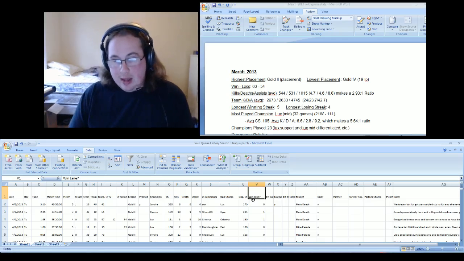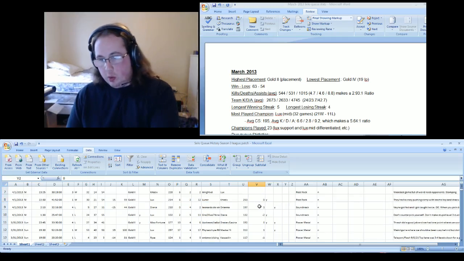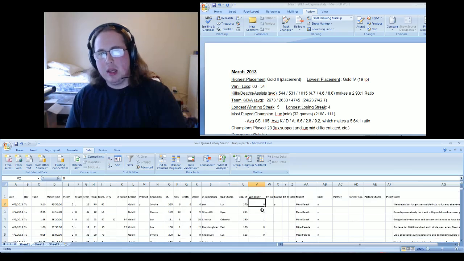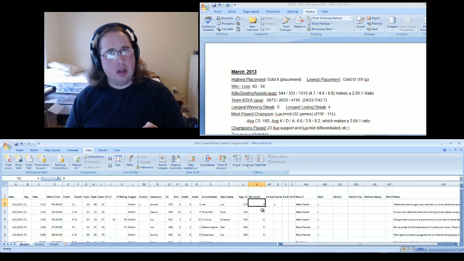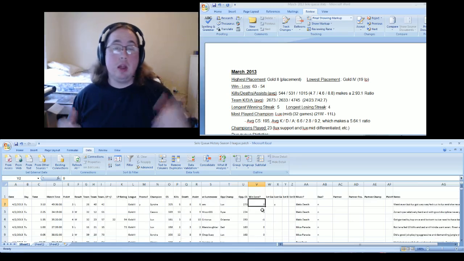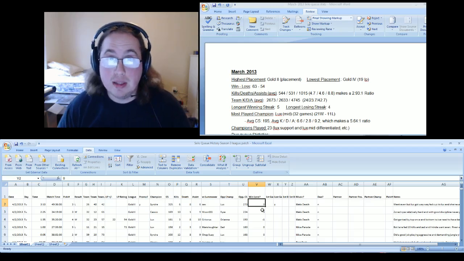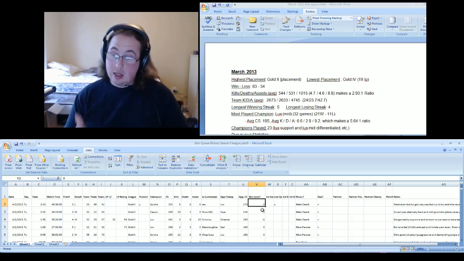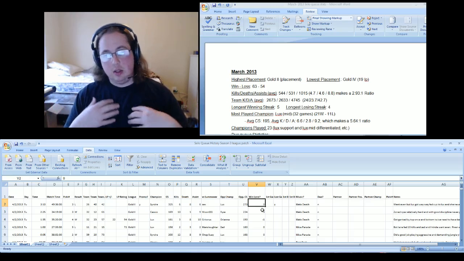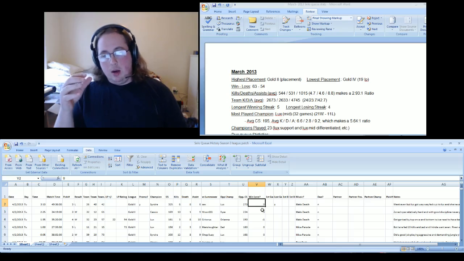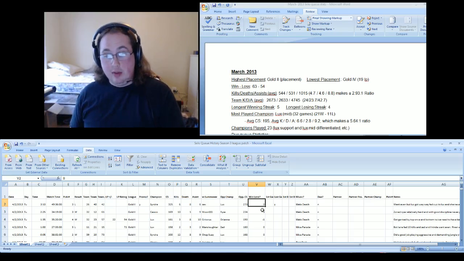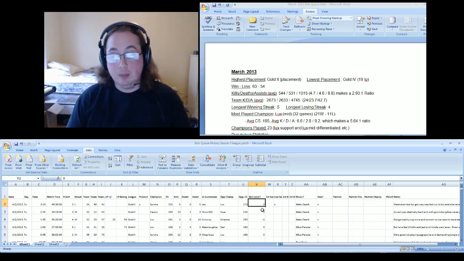So what I do is I add, it helps me determine whether or not I won the lane from that game. It also allows me to total up at the end of the month: am I really winning lane as often? Because one of the more common excuses people give is, oh, well, I win my lane all the time, but I just never win. I have to carry my team, or I can't carry my teammates; they're too heavy. I decided to start keeping track of this, whether or not, in my opinion, and this is obviously a subjective thing, did I win the lane or not? Honestly, I ask myself that at the end of every game, and I keep track of it.